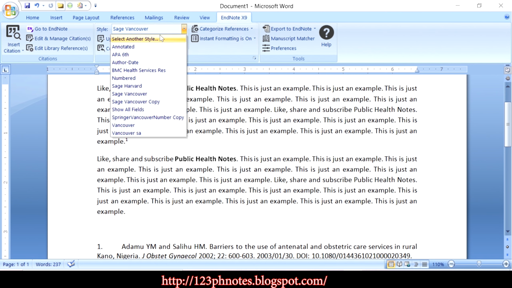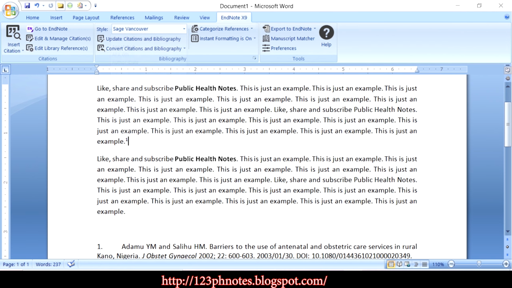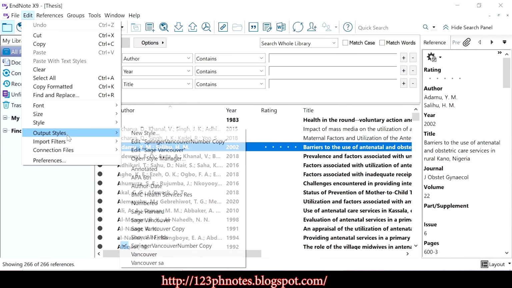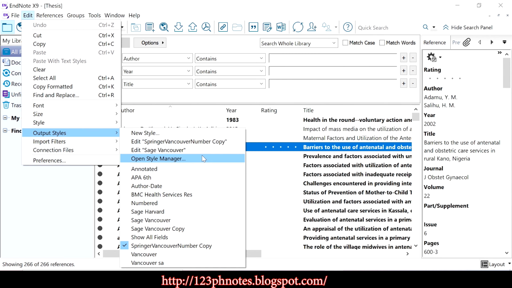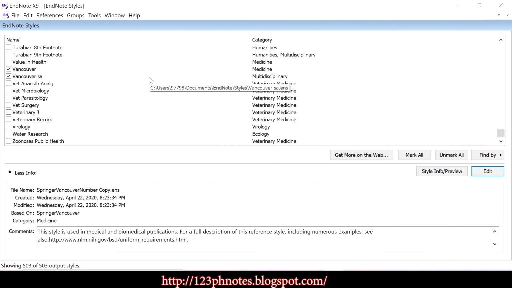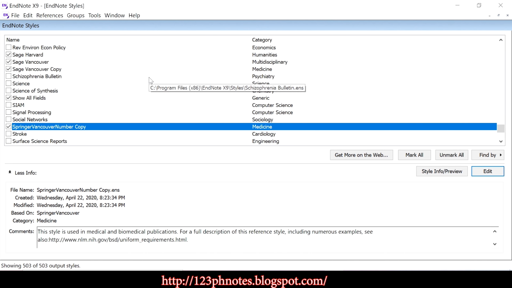And if, for example, the referencing style you want is not there in the options, what you need to do is go to Endnote. You need to go to Edit, Output Styles, open Style Manager. Then find the referencing style you want, then tick the style. For example, Vancouver.